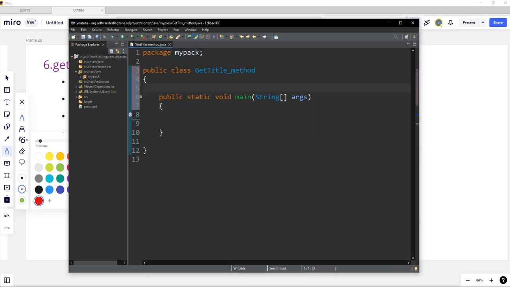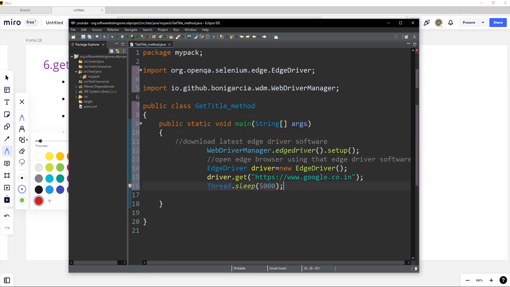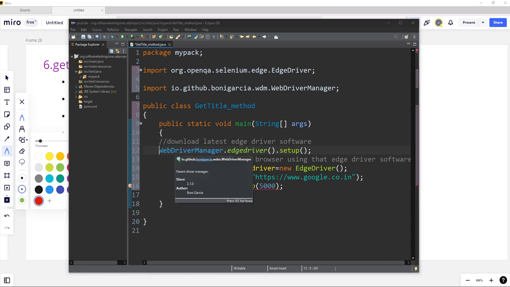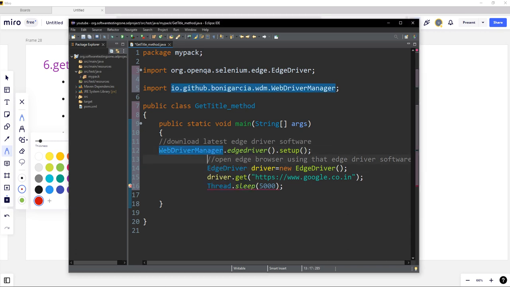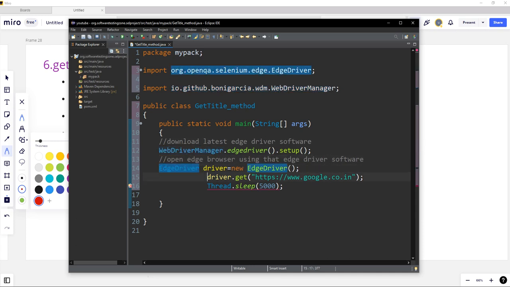We know how to download the driver software and launch the browser. This is the code to download the driver software, WebDriverManager edgedriver setup, and to launch the browser: EdgeDriver driver equal to new EdgeDriver.